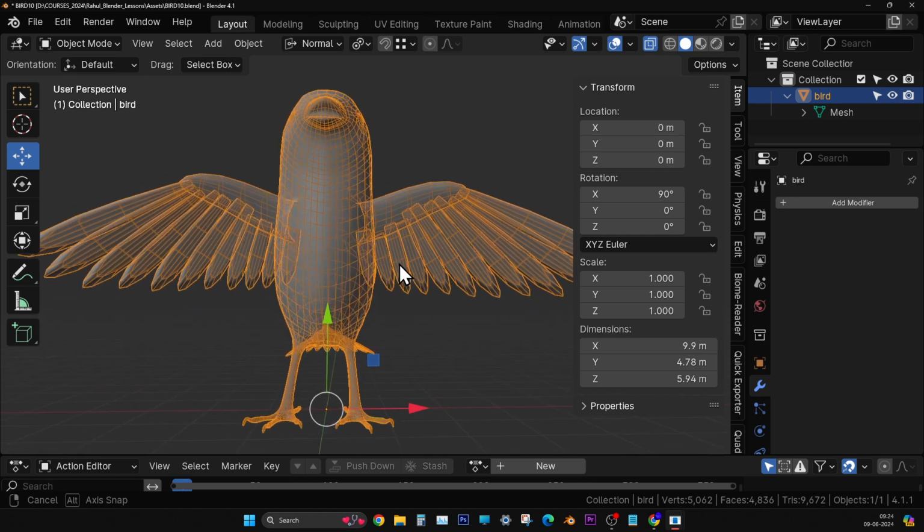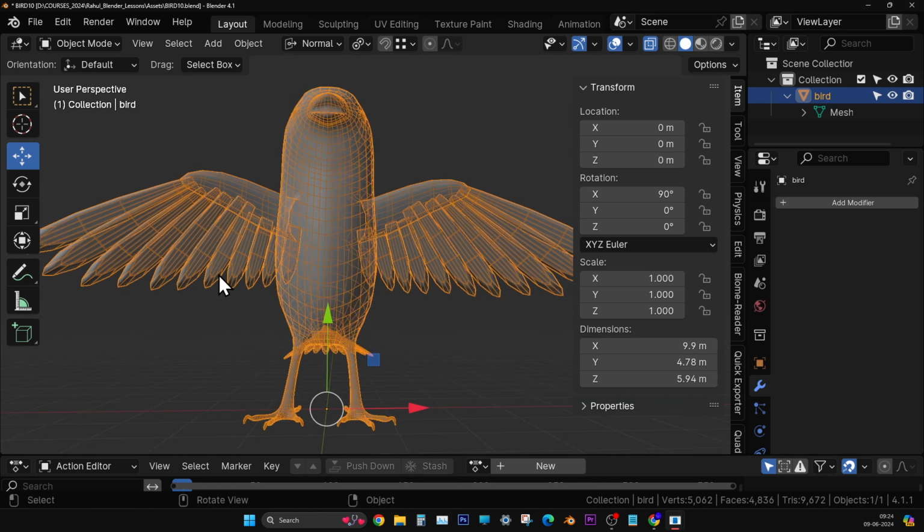So what will happen? When I duplicate and mirror these bones and bring them to this side, they won't fit into this wing. So then you will say that when I duplicated the bones I created and mirrored them to the opposite side, it is not fitting.